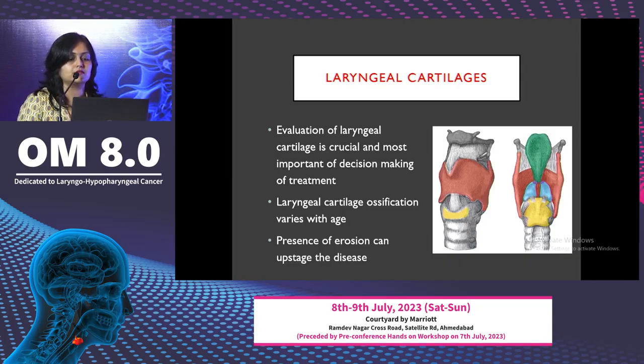of the cancers. On CT scan, the ossification, as we know, varies with age. So sometimes it is difficult to differentiate whether erosion is present for the bulky disease or not. But presence of erosion can upstage the disease from T1, T3, to an endoscopically mucosal lesion, and when there is a deeper extension and erosion is present on the imaging modality, it can upstage the disease.